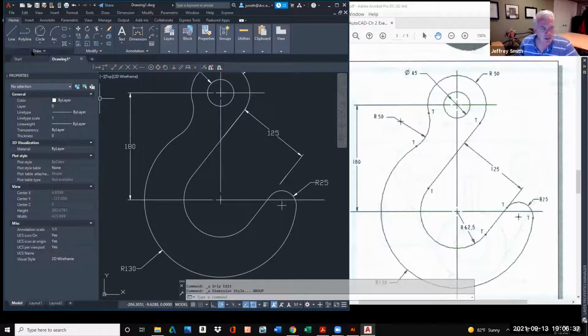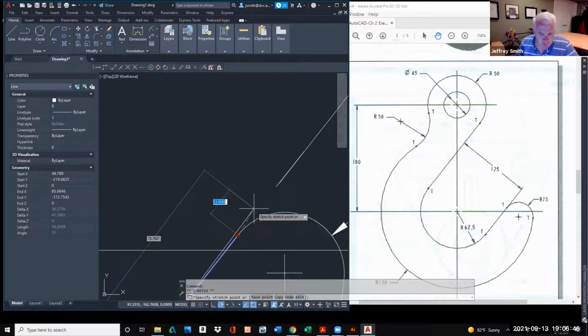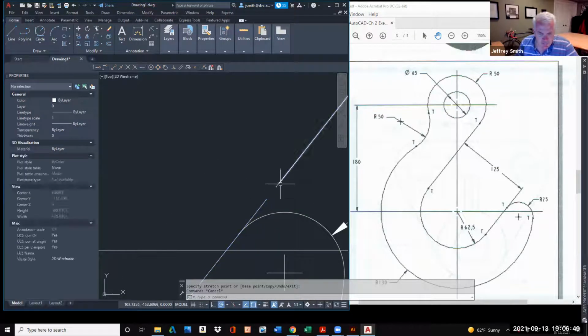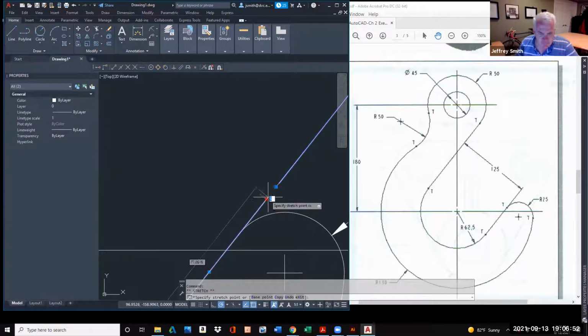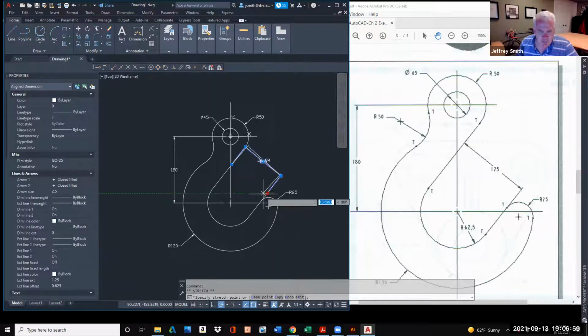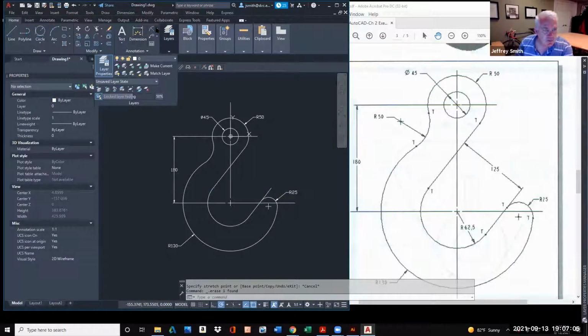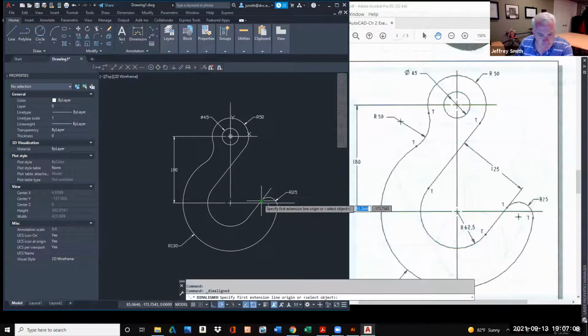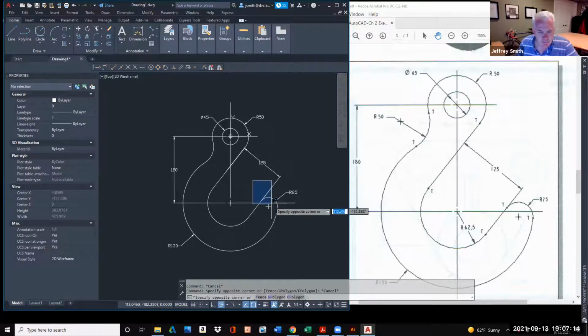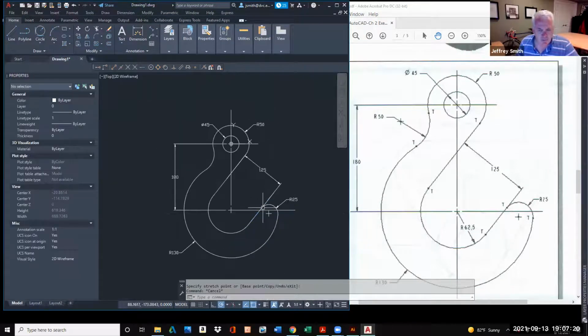This line here, we had a line, so let's just take this line. I could extend this out just a hair. So on this green line, I should be able to extend it out. And then I think I'll back this line into it. I already did that, so I must have deleted that line. I should be able to go back in here. Let's maybe delete that dimension and do it again. There we go. Okay, that looks good.